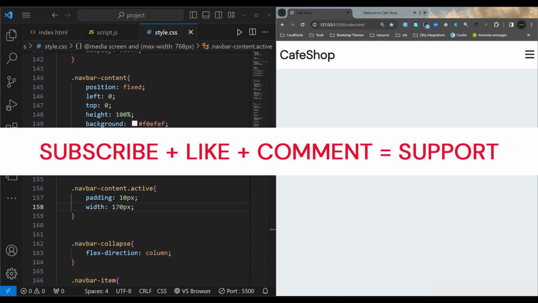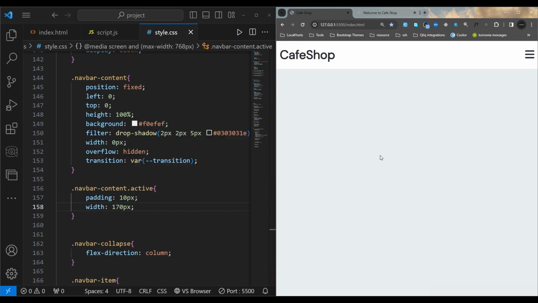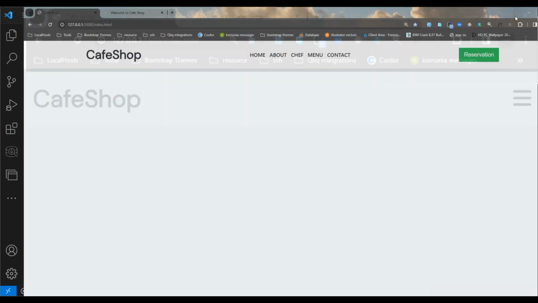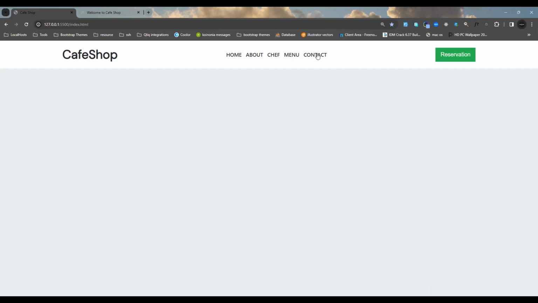Now I will ask you to go and try to do everything we've done so far again, over and over again. Okay, and then the JavaScript, you try and do up to this point, and then you delete it, you start it all over again, you practice it so that you will know how to design a responsive navigation bar.